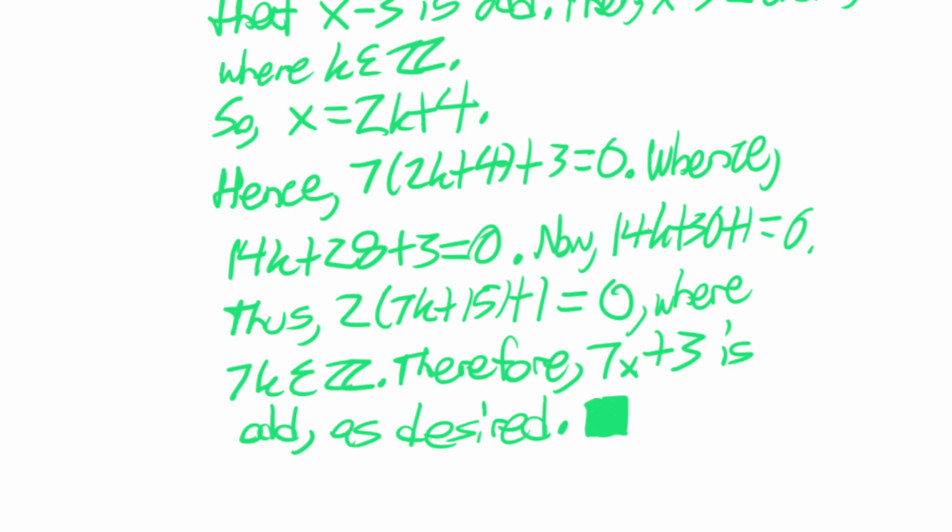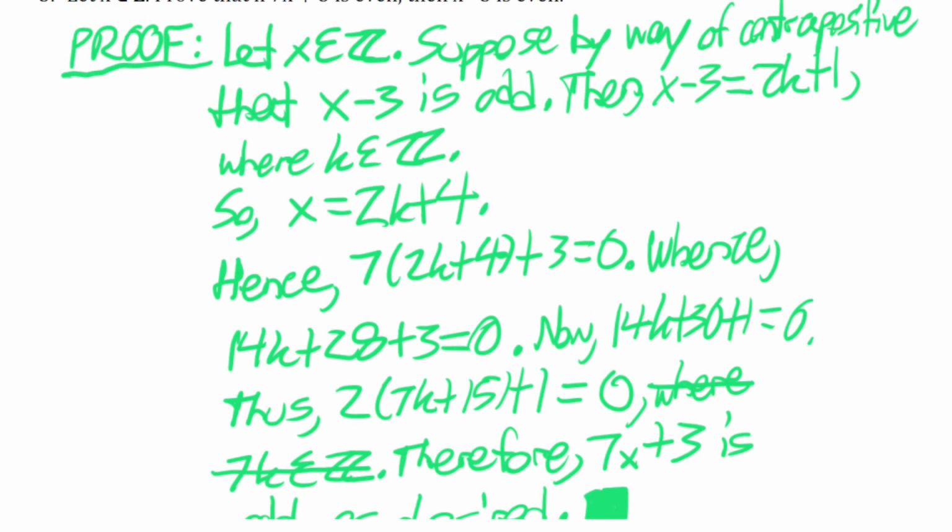And I guess technically, and I'm not sure why I wanted to specify this in this proof, this line could probably be omitted because we already have k defined as an integer, and it should be logically understood that 7 times k would produce an integer. But yeah, that's pretty much it for the third problem.